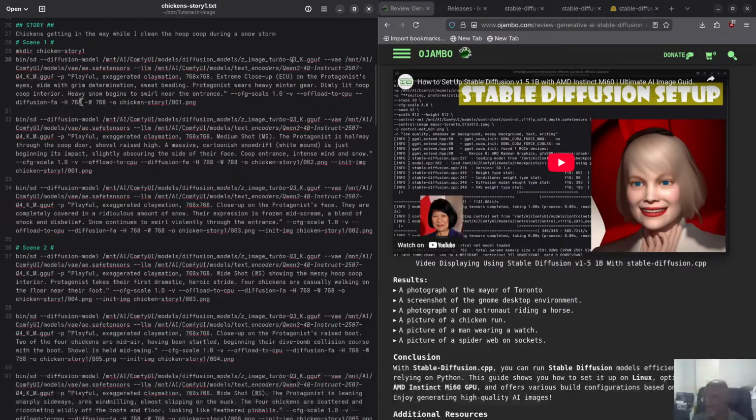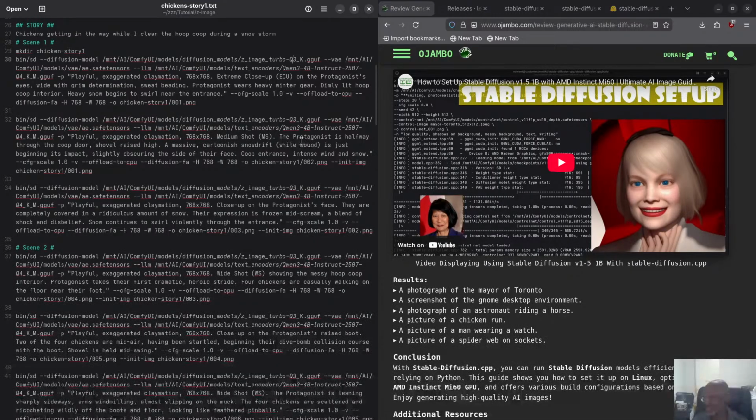The height is 768, obviously, and then the output here is this one. So what I'm going to do is use the... because for the first one there's no initial image. See the second prompt, this one says playful exaggerated exclamation, the same thing there.